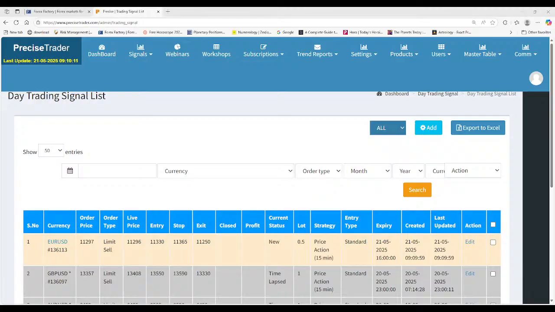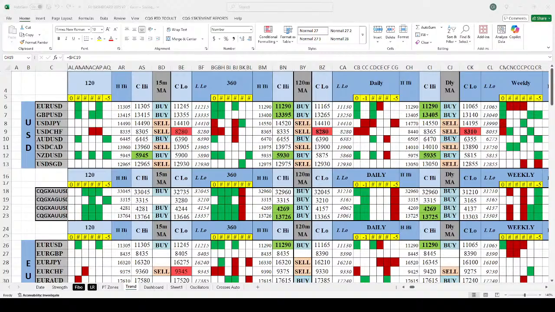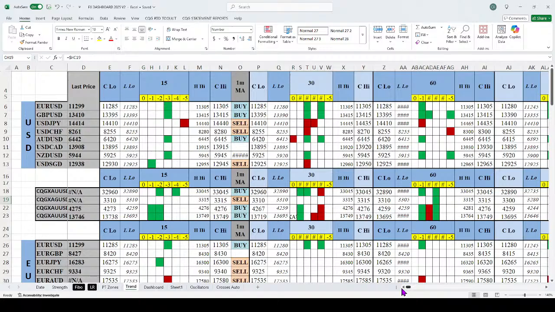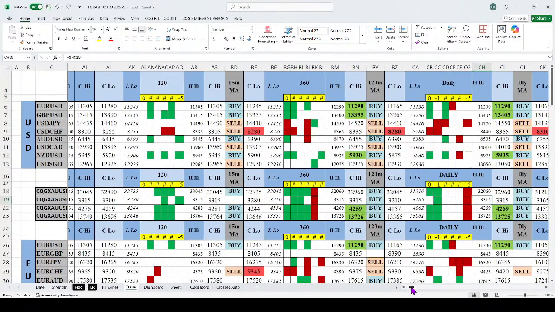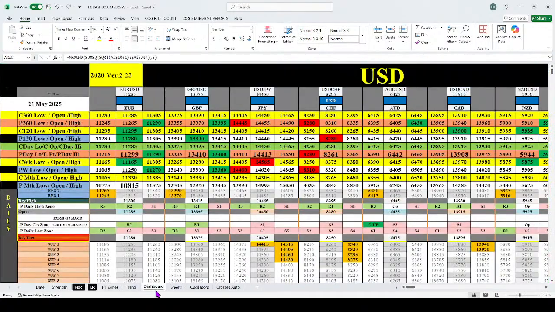Now the next trade we are going to look at is pound. Pound is also on the weekly. It is trading above the previous week high, above the previous day high, and above the 360 high. Which means the price is going to go higher, but your 15-minute and 30-minute are lagging strength. So this strength is not that strong, and we should be looking to go for a sell and hold.